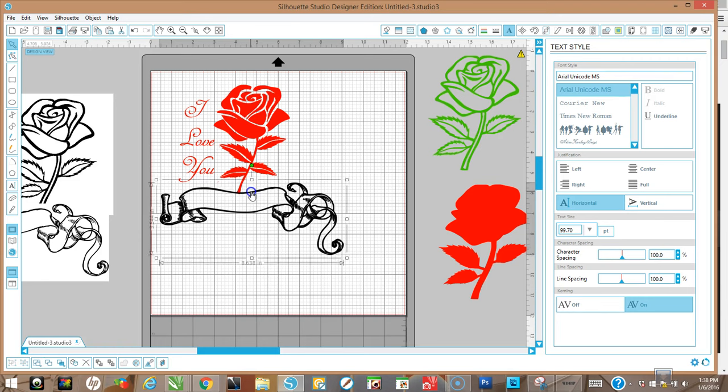And if I don't want to change the color of this, the banner, what I'll do is I'll make sure that it's on top and none of the red is showing. And then I'll put the person's name.